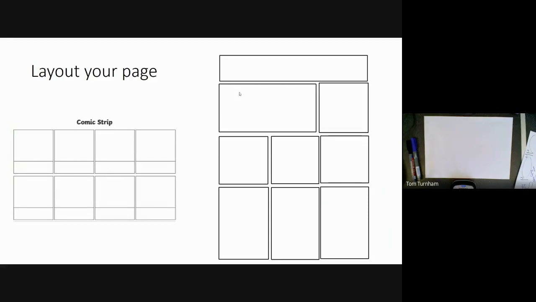Hopefully you've paused the video and you've drawn your comic page out like the one I've got on the screen. I'm going to talk about this style here, but it doesn't really matter if you've done this style. It's all the same. And we're going to, in a moment, talk about each box. Now, in my example here, this is my title box. That's where the title of my comic is going to be. This is going to be my first box, box number 1. And then just like when we're reading, I'm going to move to the right, from the left to the right. So box number 1, box number 2, box number 3, box number 4, box number 5, box number 6, box number 7, box number 8.